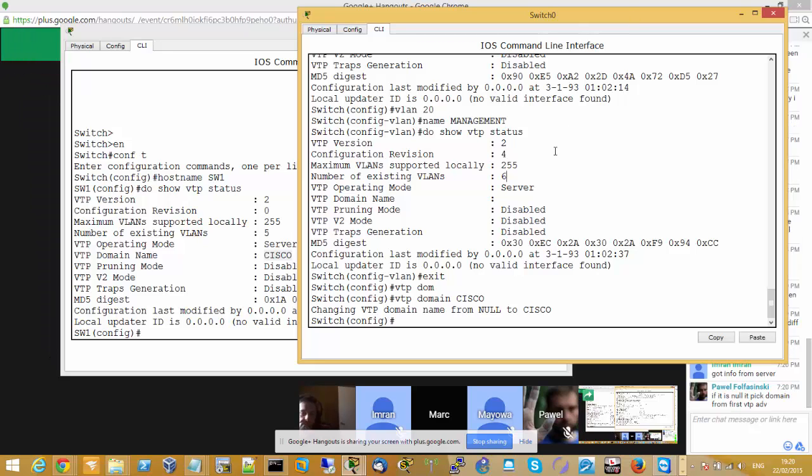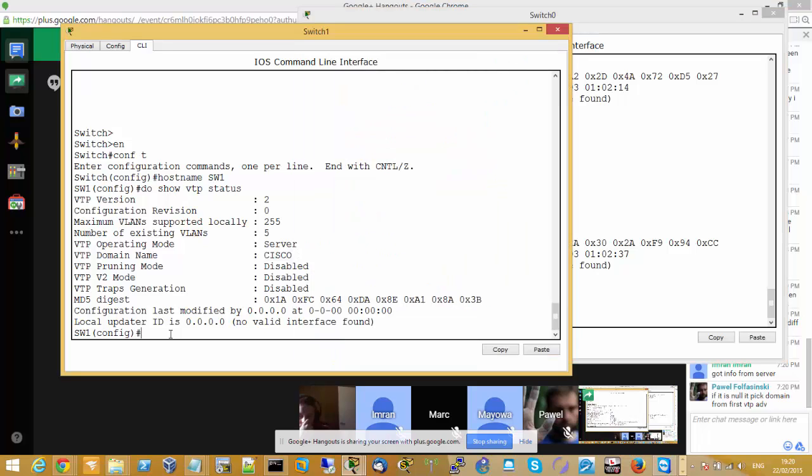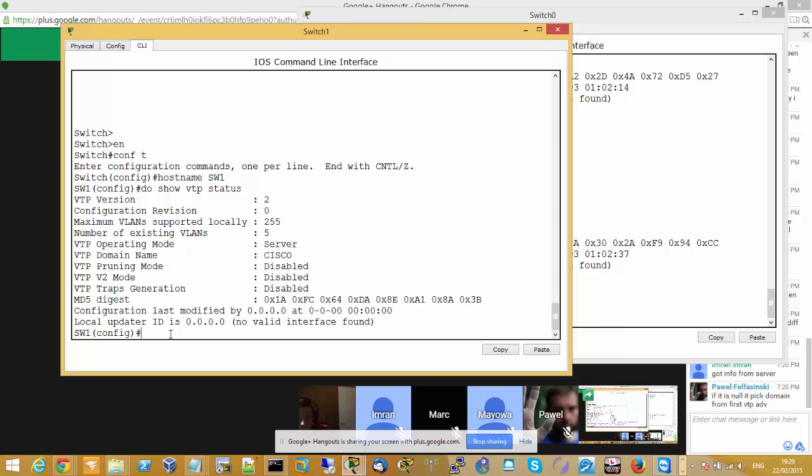So if you have a switch in VTP domain test and another switch in VTP domain Cisco, they won't exchange advertisements and speak to one another. They have to be in the same domain name. But now I went to this one and set a domain of Cisco, and the other one instantly changed its name to Cisco. Powell is right, because when you first set up a switch, that is when it is most vulnerable. It's in a domain with a domain name called null, which means if it receives any advertisement, it will pick it up. So that is something to be really careful of.